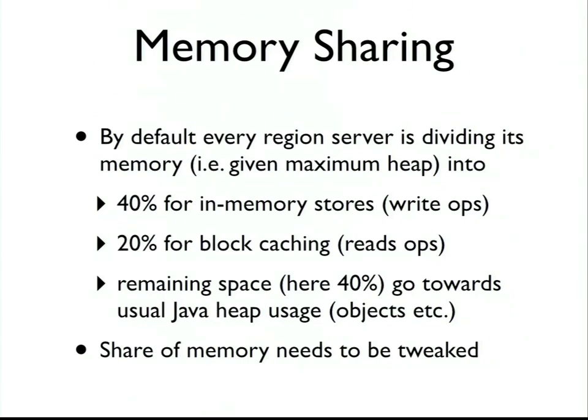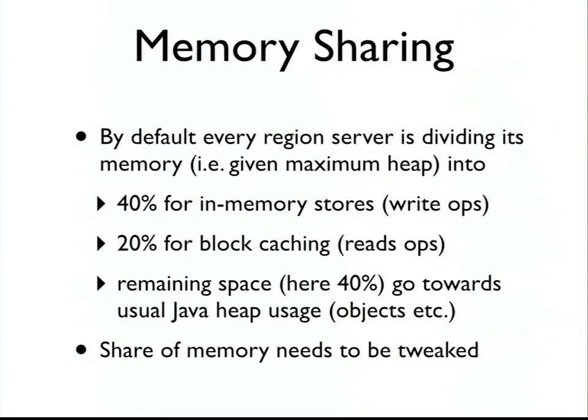By default, there's a rule that says divide this into roughly three areas. One is for writing, which is the in-memory stores. There's a way that the system stores data in memory, and we'll get to this in a second. That needs some memory. Then the second part is for the actual reading. That's called a block cache. You're loading blocks and keeping them in memory so that they stay warm for subsequent reads. That's the reading side, and then there's the rest of it. So you have 60% assigned to these two, reading and writing, and the remainder goes towards everything else going on in the system.